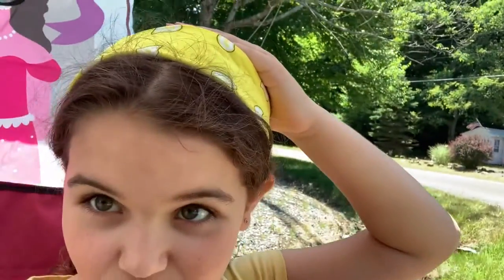Hello! Right now I am making a lemonade stand. I'm about a few hours in and I just wanted to make a vlog about the process and becoming like a little stand owner for a day. I have my yellow handkerchief — or bandana, whatever you want to call it — and my yellow shirt to support lemonade.